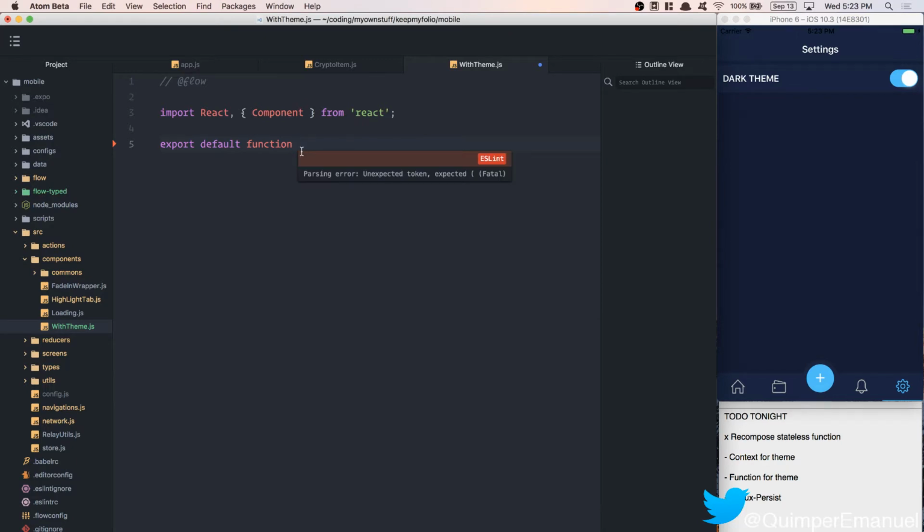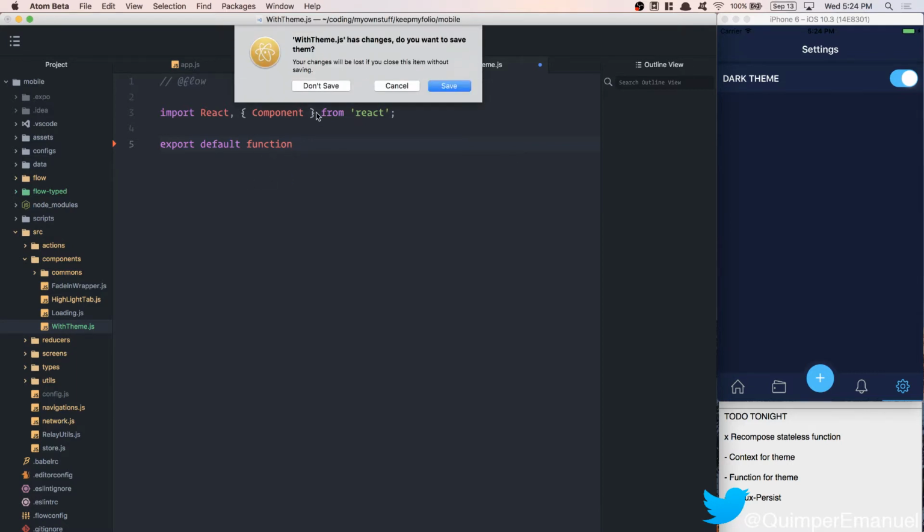But if I do this with Redux, I think that can go pretty well. So I'm gonna put a reducer called theme, who's gonna have all my colors. Yeah, I think Redux can be better than having that.